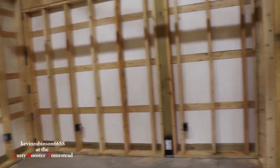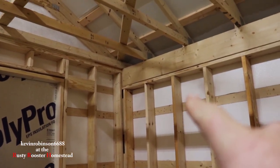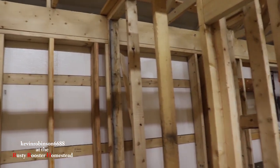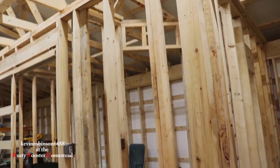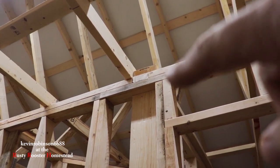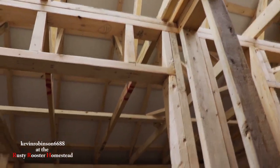I would like to make a video on how we laid the walls out. When we lay this wall out, every so often one of your studs will line up with your truss. My carpenter knew to do that, and your inspector is probably going to look for that. You want to make sure that you have some of these trusses lining up. I'm on 16-inch centers on these walls but I'm on 24s on the top. That one there rests right on top of the stud — see how that lays right on top of the stud. That's something to know when you're going to build a structure like this.